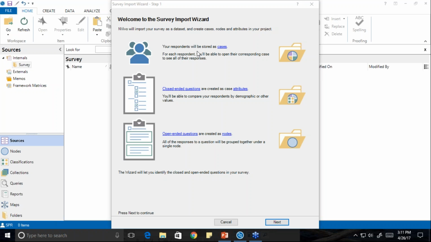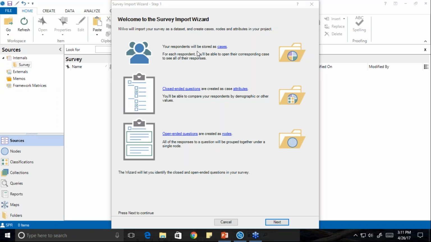In a survey, the unit of analysis is typically the individual who has completed the survey. So NVivo will take all of the data for each person, all of their open-ended responses, and put it into their case.